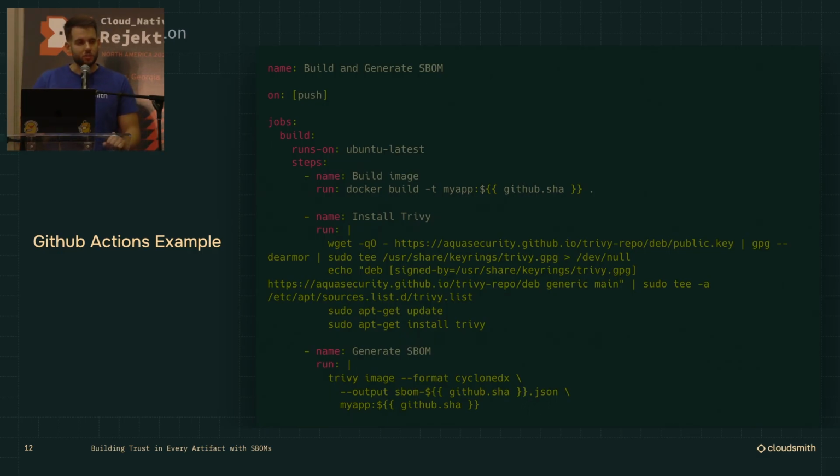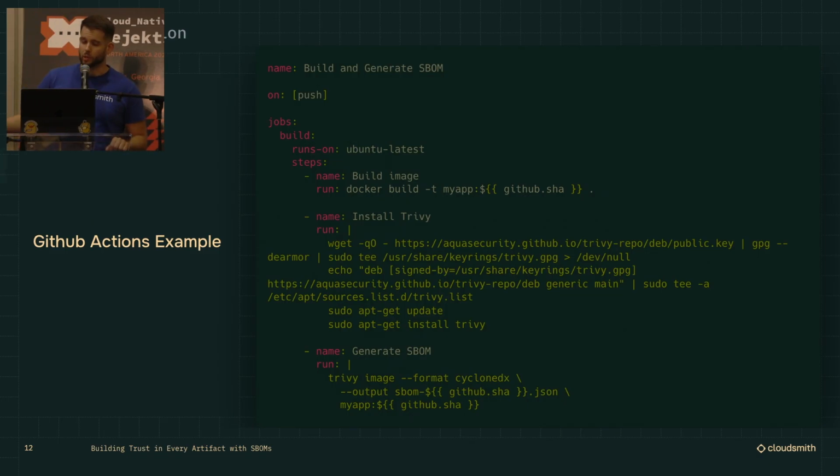This particular pipeline is using Trivy, which is an open source tool developed by Aqua Security. Trivy gives you different things that you can do. I think the most popular one is scanning containers or scanning SBOMs for vulnerabilities, but you can also generate an SBOM using Trivy. So this step is building your Docker image. Then the last step is calling Trivy, passing in that Docker image to generate the SBOM, and giving the name of the output where you want to put that SBOM.